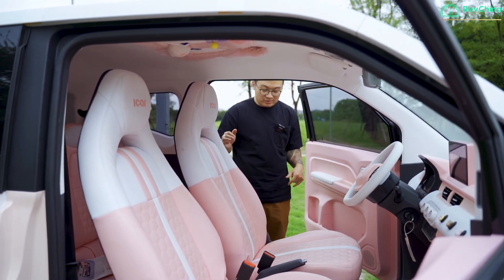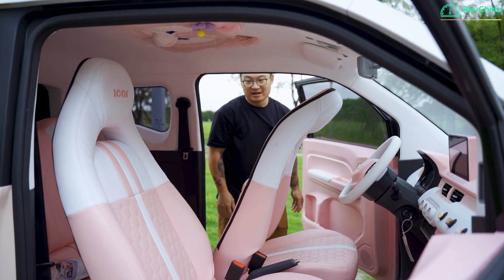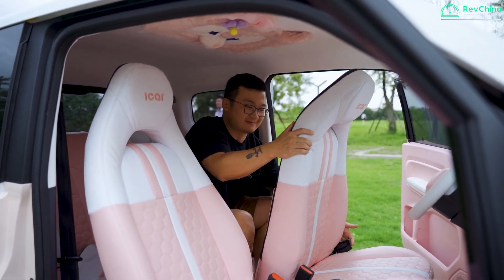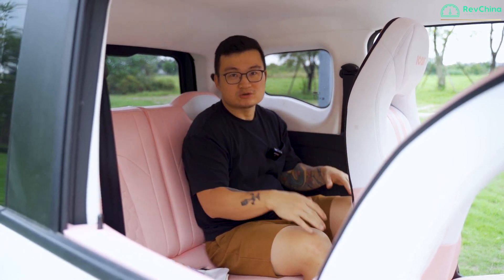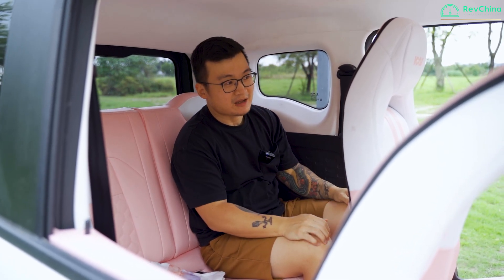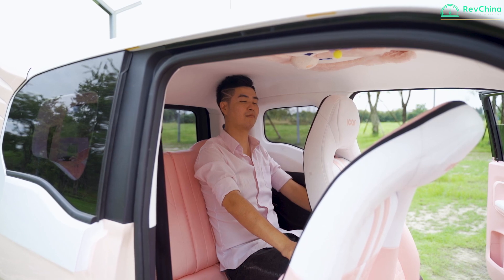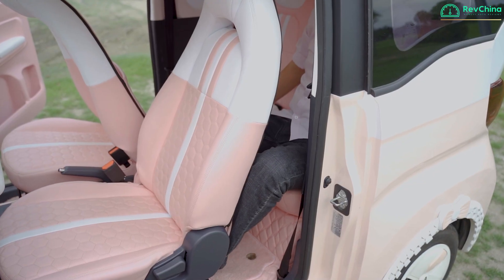Although this is a mini car, it still has a second row. The switch for the seat is manual — just press it and the seat folds down. Stepping in. I'm now sitting in the second row. I'd say this is surprisingly okay for a short journey. There are two huge windows on the side and a small window too. Although there's no sunroof, it's definitely a lot lighter and airier than a lot of small cars at the back. My colleague is 1.87 meters tall and he can fit in here — however, his knees are kind of outside of the car and you can't really close the doors.